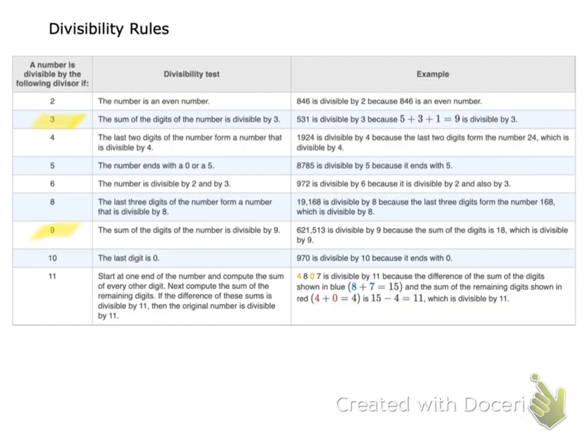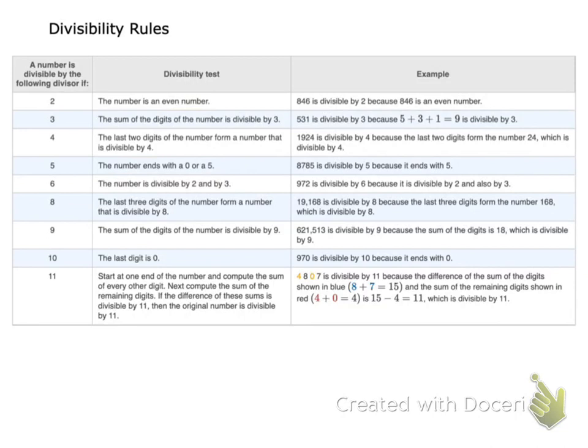So I think it was last semester when I taught it, I wasn't clear about that, so then students were adding up the digits and dividing it by 7 or things like that. This strategy only works for 3 and 9. 6 is a nice one because 6 says if a number is divisible by 2 and by 3, it's also divisible by 6. So if you do the test for 2 and 3 and they both work, then 6 is always a great one. 4 and 8 are fine.